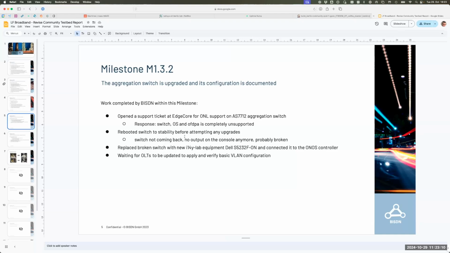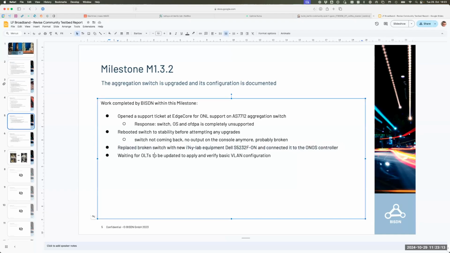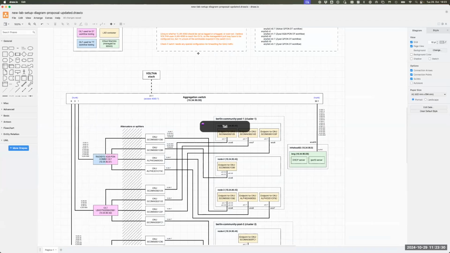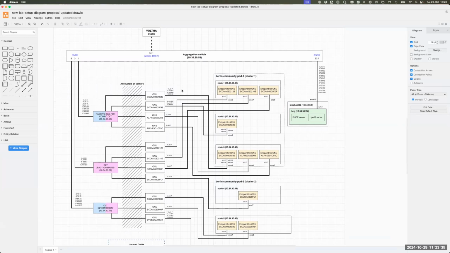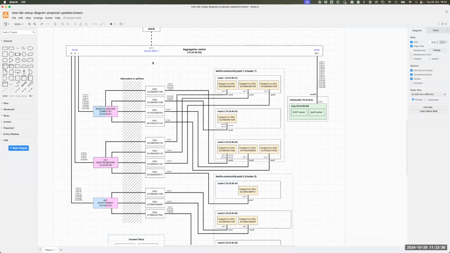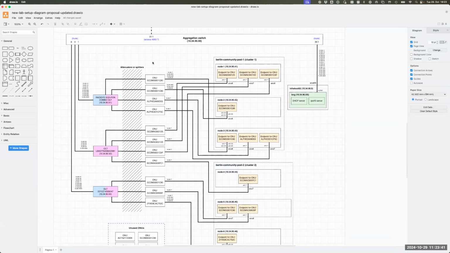this is all in regards to the old thing, which is broken now. The new thing has been installed. We have documentation, which I'll show you in a second, in regards to the OLTs and the VLAN configuration. But we need to decide exactly which OLTs, how they should be configured, and how the VLANs should be distributed. Can you see this network diagram? Yes. Okay, so this is something that Christina drew up, which shows a lot of details. Please don't spend too much time reading through all of the different IP addresses and whatnot.